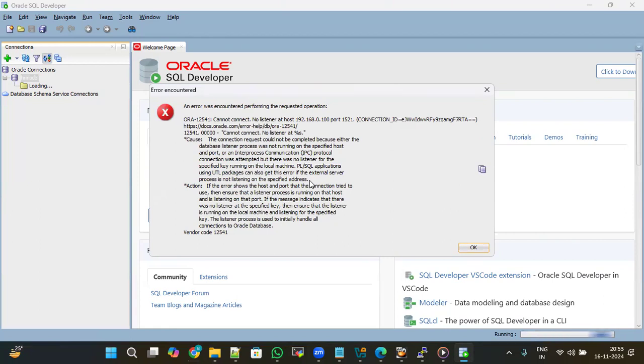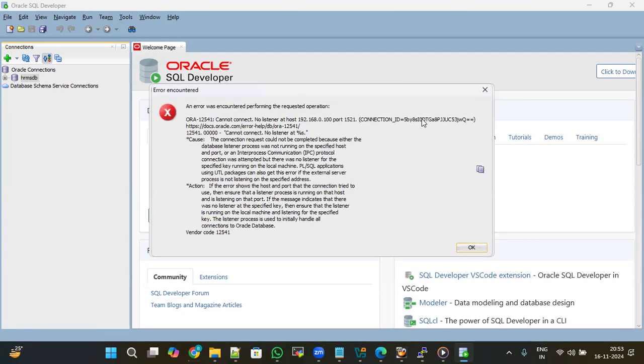If the timeout is, say, 1 minute, it tries to establish the connection within that minute. Once the 1 minute is over, it throws an error: an error was encountered performing the request operation, no listener, cannot connect because no listener at host 0.100.